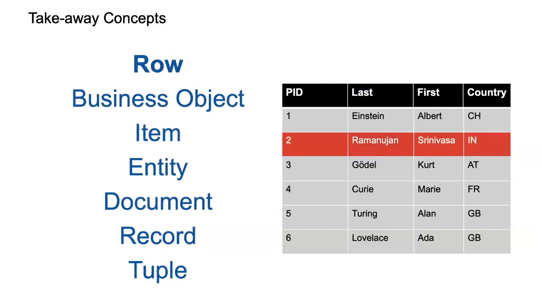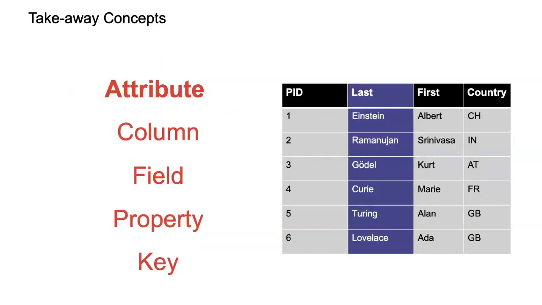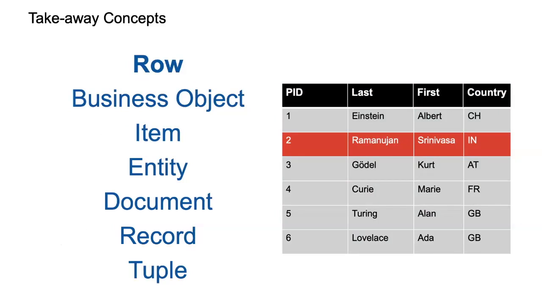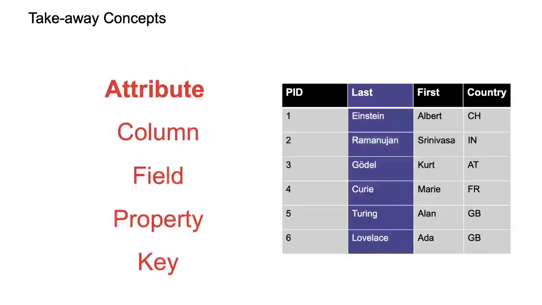Now you have the transpose of that, which is the column. It also has several names, several synonyms. You can call it an attribute. I use the word attribute a lot today. You can just say column. You can also say a field, a property, a key. That would be in the context of the JSON syntax, which is not part of this course, but this is also something you might hear, right? So table, records, attributes, and so on. So first name, last name, date, and so on.